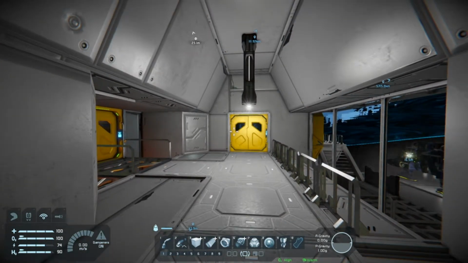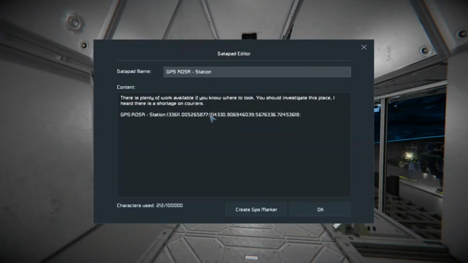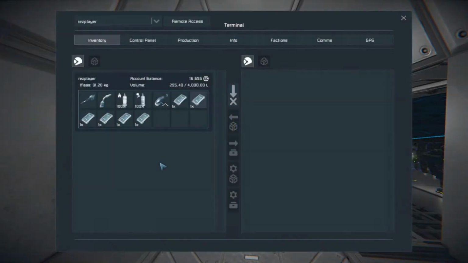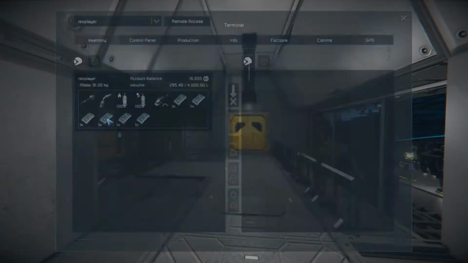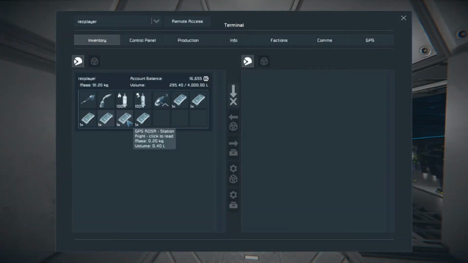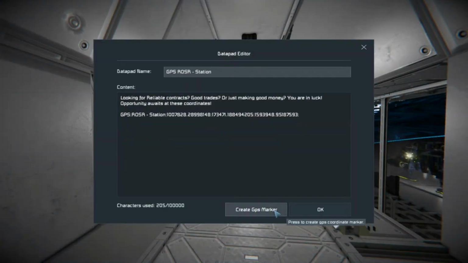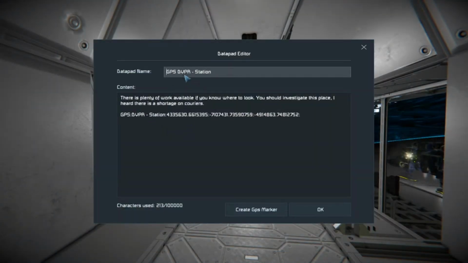Each data pad that you buy in the store should give you coordinates to another trading station. That one was that one. Okay, this one's an RDSR as well. We'll create a GPS marker for that. We have a TFSR station. We have a CLCO station, just like this one. Another RDSR station. I am right-clicking to read, by the way. And a DVPR station.